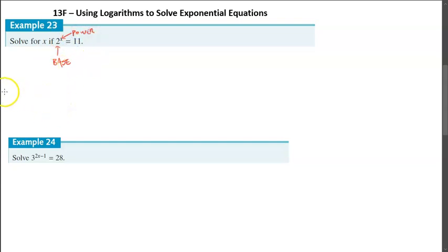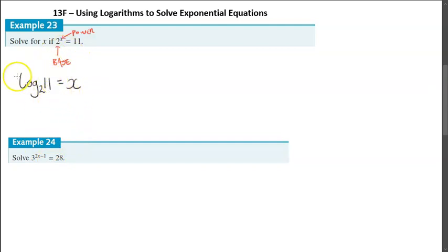So how to tackle this question? We're going to just rewrite this in the logarithm format. As a recap, remember we always start with log, shorthand notation for logarithm. We want our base to be the number that's just below the log. So log base 2 of 11, as 11 here is the answer we've obtained from 2 to the power of x. This here is equal to x. So log base 2 of 11 is equal to x.